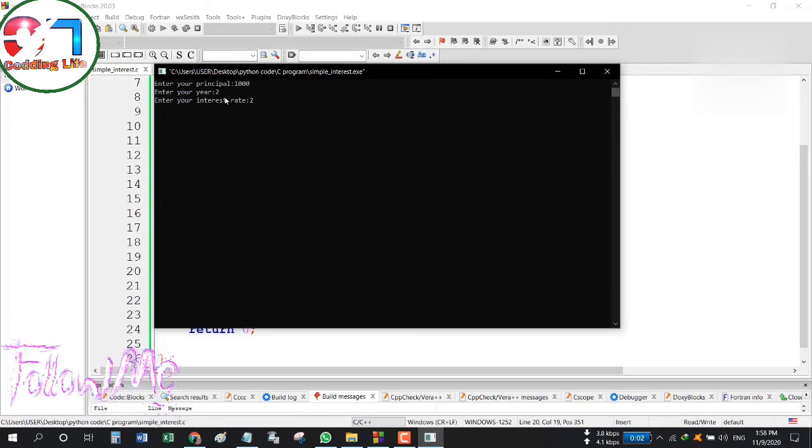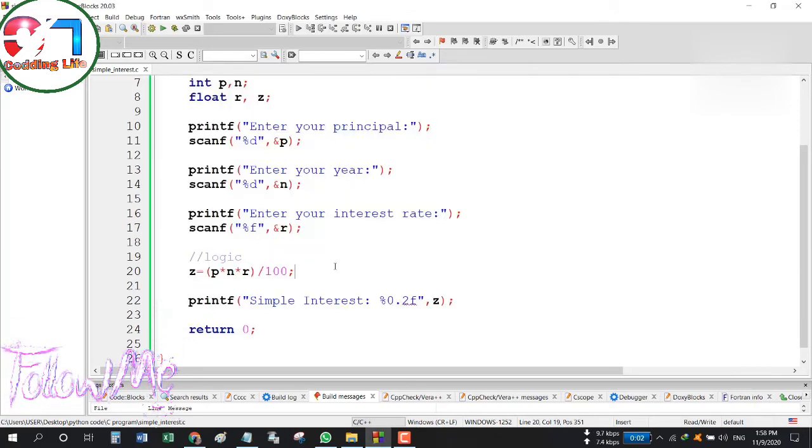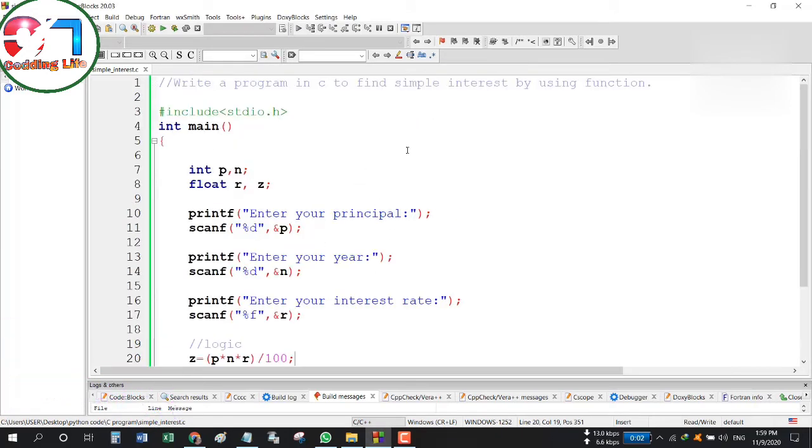For 2% I will simply write 2 and it will show the simple interest will be 40 taka. So this is the simple code for a simple interest program, but the question is not only to use this logic in a simple way.